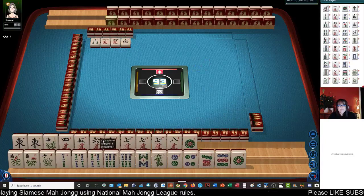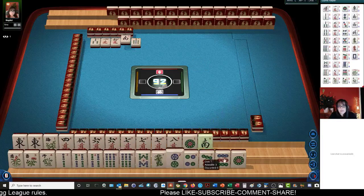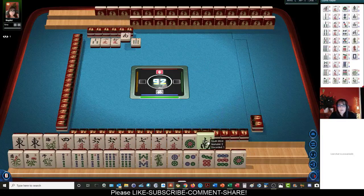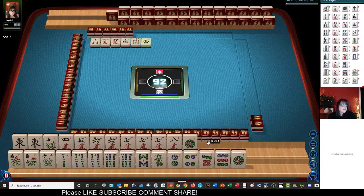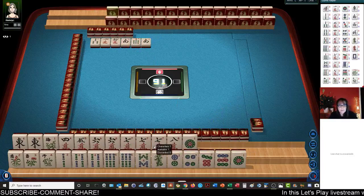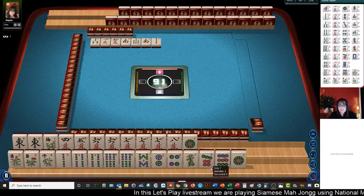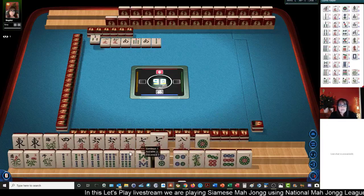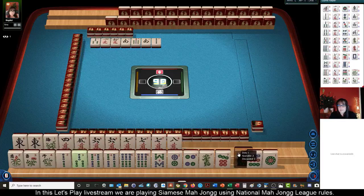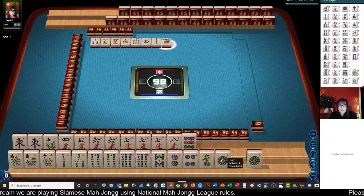5, 6, 7, 8. 5, 6, 7, 8. We have a gap for 9 if we play consecutive. No 9. I was thinking of the 5 through 8 quint, maybe. Or 4 through 7. We're going to need jokers, of course. We could maybe try for, I think, this 2, 4, 6, 8 hand. There's 2, 3, 4. Let's get rid of the 7 dot. We don't need that. 7 dots.